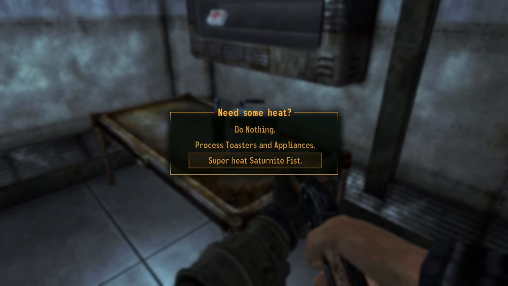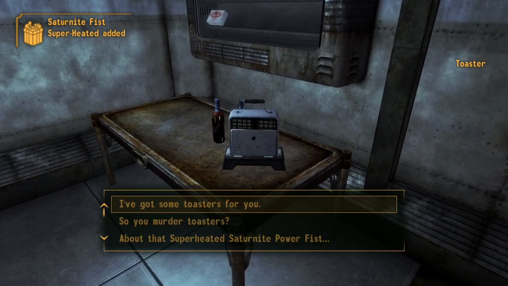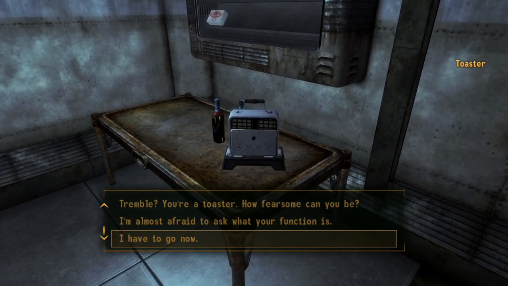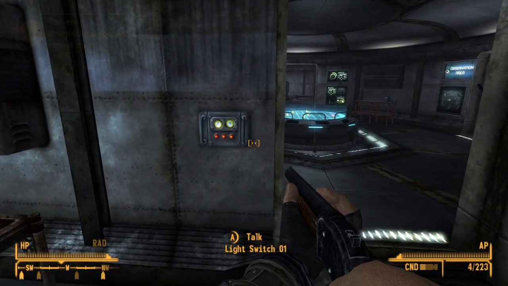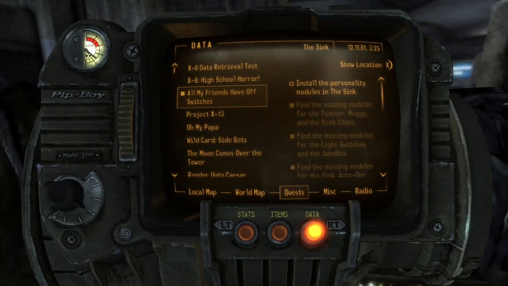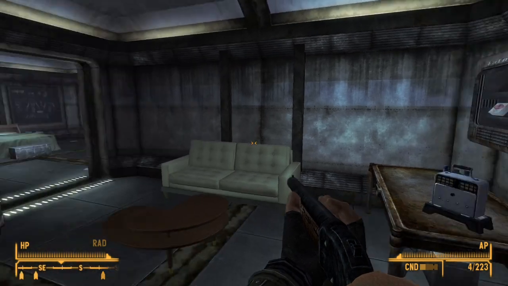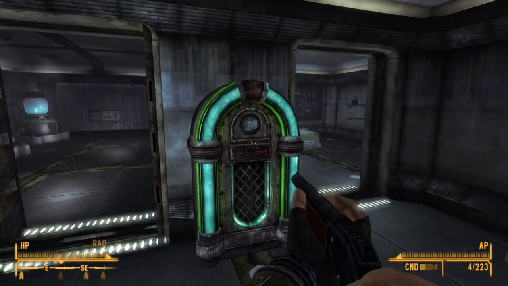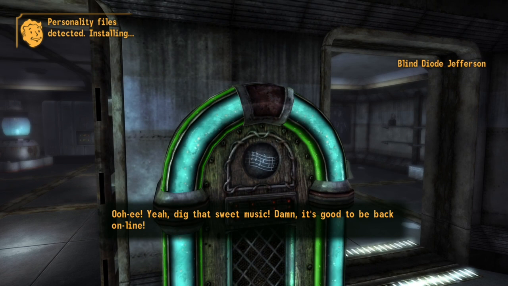This is what I was talking about. Superheat Saturnite Fist. Oh, I can make another one. Got any more sweet? Okay. I didn't even go to the right place. Activate disabled jukebox. Yeah, dig that sweet music.